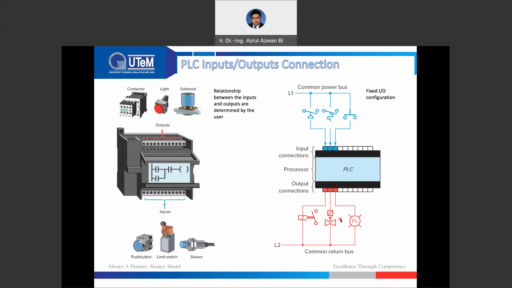In the schematic diagram, you can see that we have three inputs connected to the input module, the processor is in the middle, and the output module is connected to the three output devices.